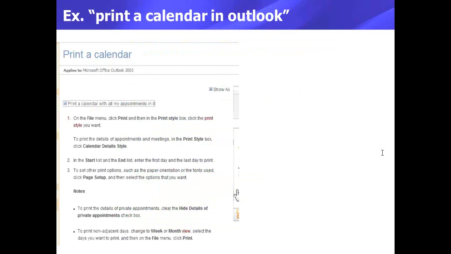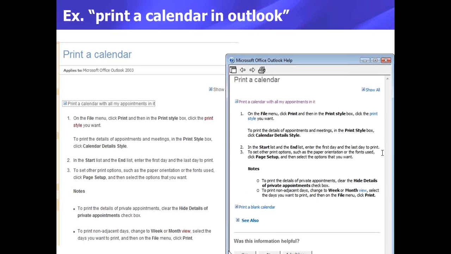And that's because they've done a really good job of getting their information out there on public-facing servers in a web-based form. And so here you see the web-based version for printed calendar. And here on the other side of the screen is what you would see in the locally installed version of that same topic. And essentially they're similar with respect to the text. There's just a few variants about the way that they look.